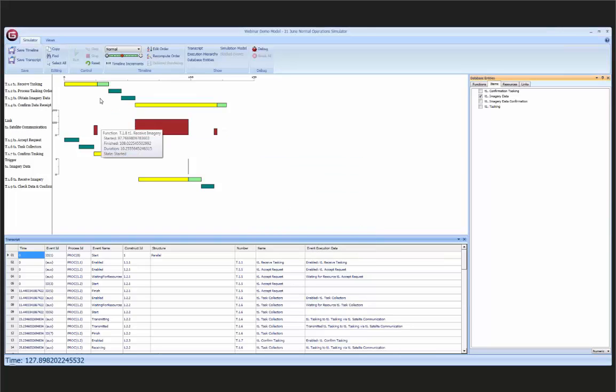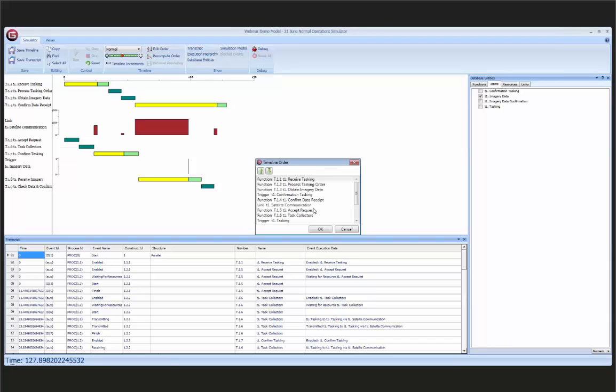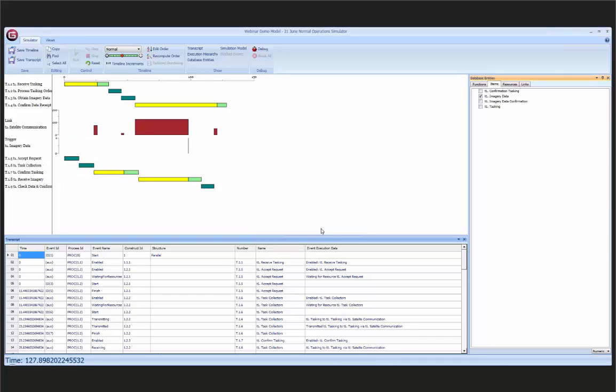So this link is what's transferring this information between the two. If I take this imagery data and move it up, if I change the order once more and take this imagery data down here and move it up to be right above accepts request, it'll be a little more. So what's happening here is I'm taking a long time on this link to send this message.